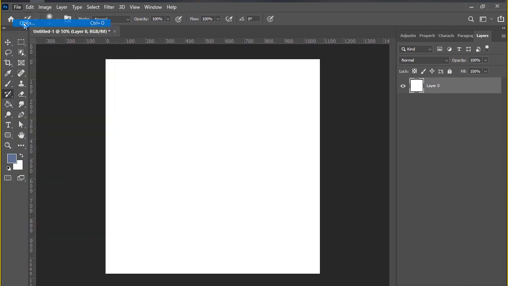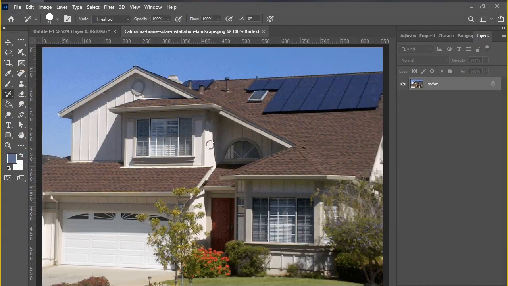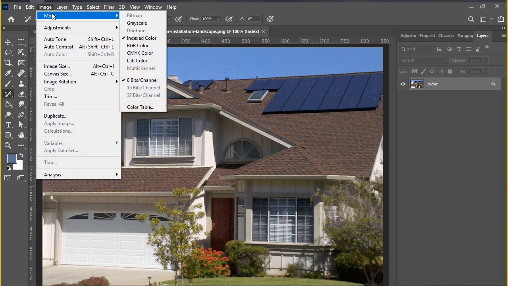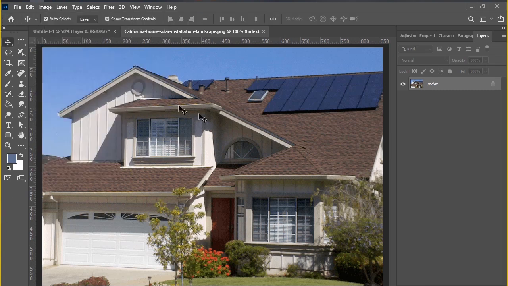For this, I'm just opening an image. This is an image. Sometimes when you open an image, you will see this type of thing, like index. Then if you want to do anything else, it will not work like this.